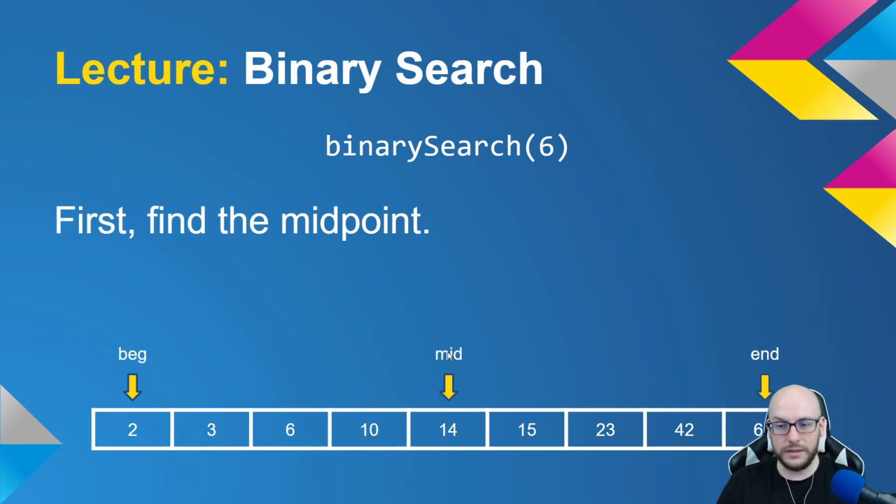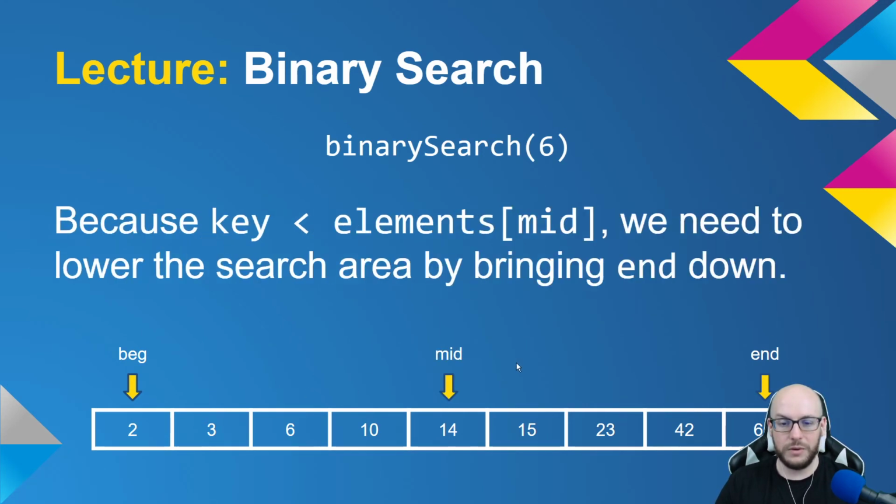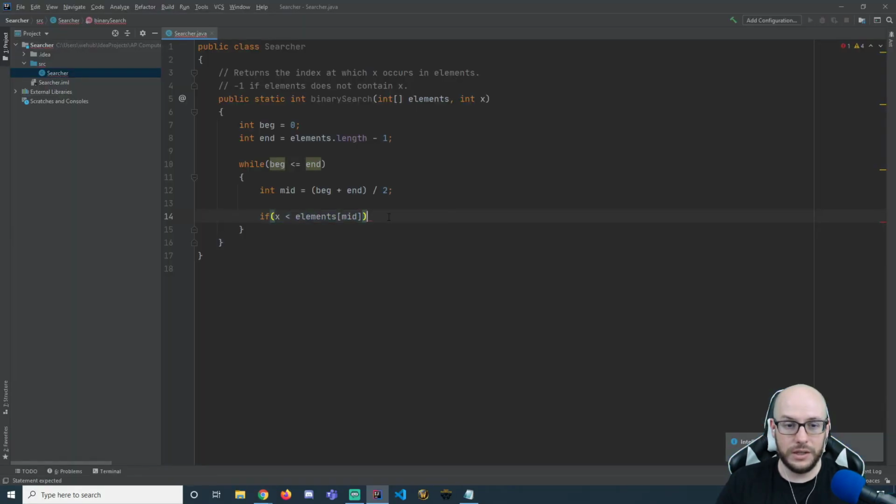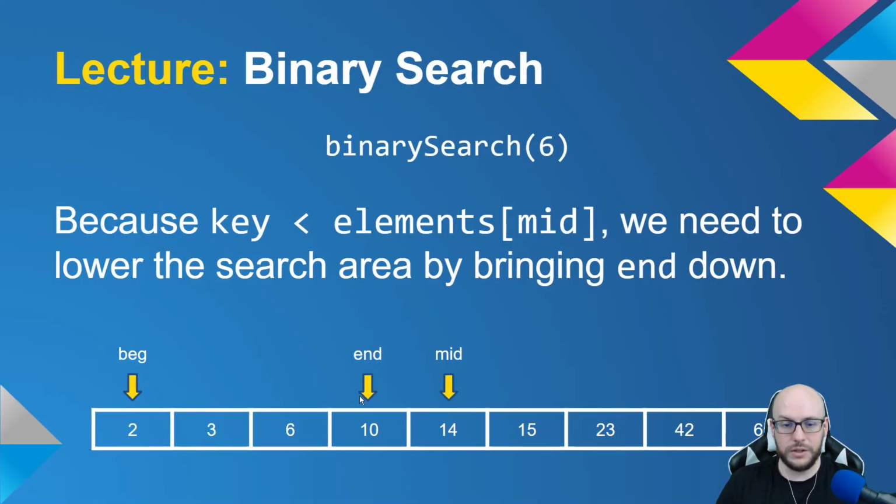And the way that we're going to do that, right? If the element I'm looking for is less than, that means it's on this left-hand side. And so I want to lower my search area by bringing end down. And the way that we accomplish that is flipping it. Notice that it doesn't become mid. I don't want it to become mid because that number has basically already been crossed off the list. I want it to be one less than mid. So if this is the case, we update our end. We would say that end would become one less than mid. That's what we accomplished here.